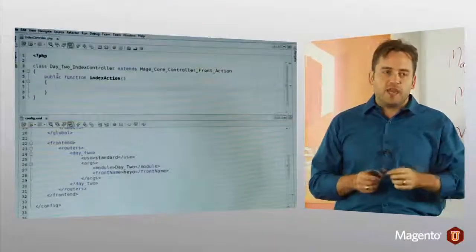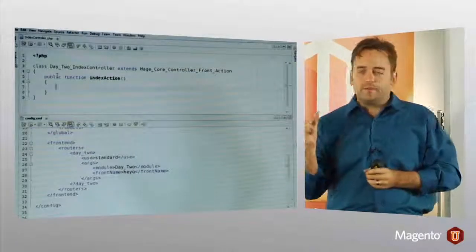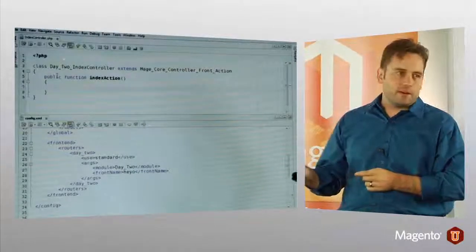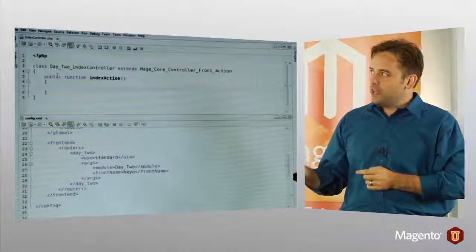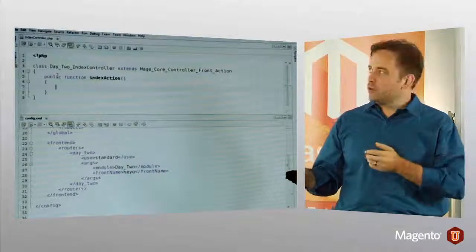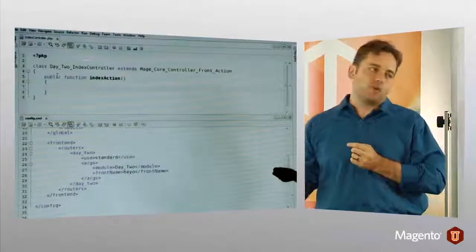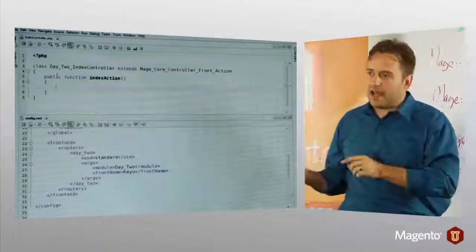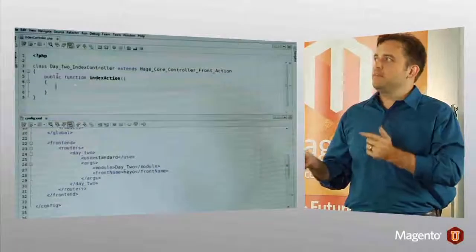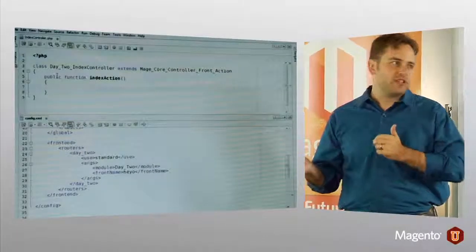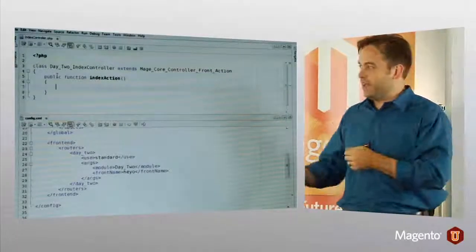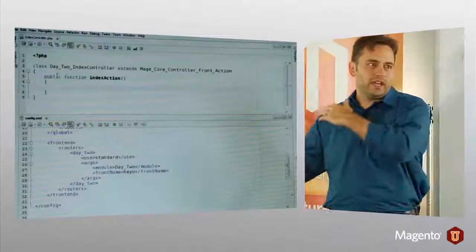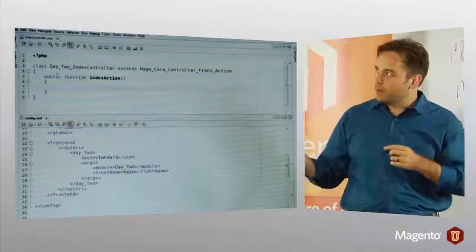And in the file system, we have our controllers directory, but we don't add that here. Instead, we just have the underscore, and we specify index controller. That's our file name. And this is the class that Magento will try and instantiate based on a route, such as, in my case, heyo index.